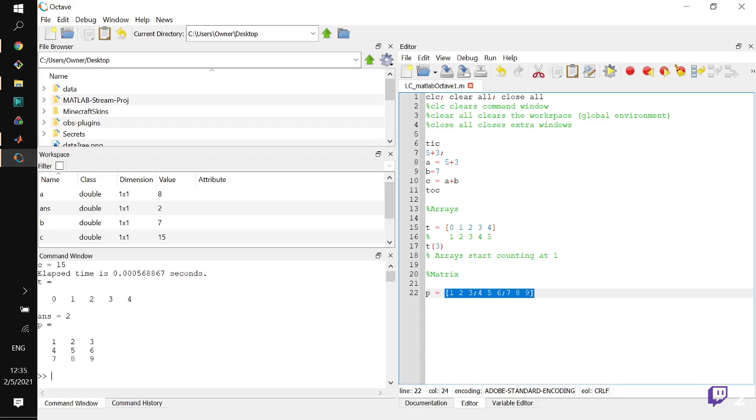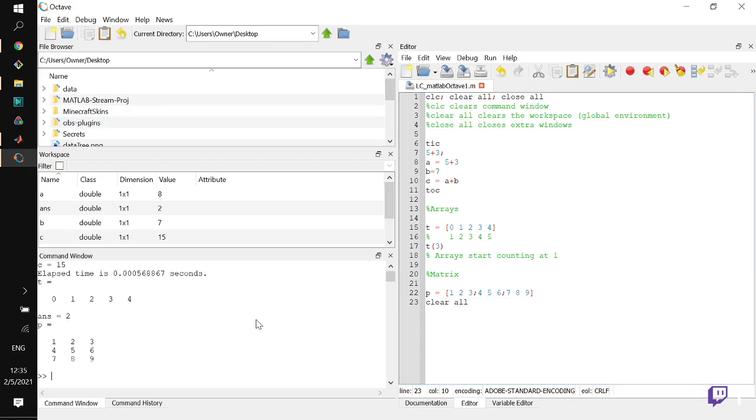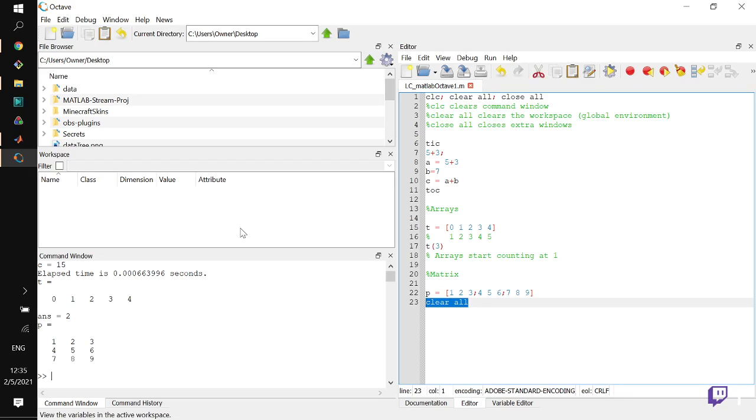I added spaces to the matrix and it spaced out everything in this matrix. Each semicolon within the square brackets means put whatever's after the semicolon on a new row. So 1, 2, 3 is row 1, 4, 5, 6 row 2, 7, 8, 9 row 3. So now if I do clear all at the end of this, it should keep the command window, but then get rid of stuff that is in the workspace. Yep, just like that. So that's all that clear all does.